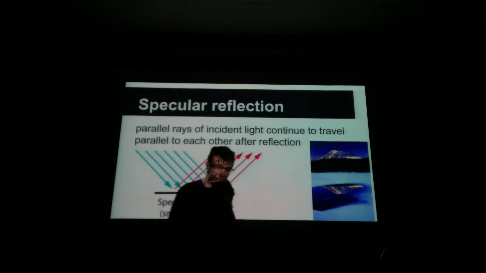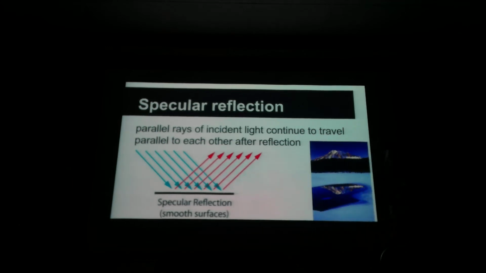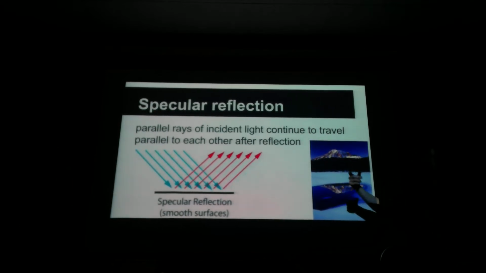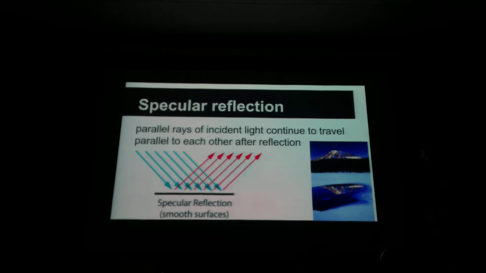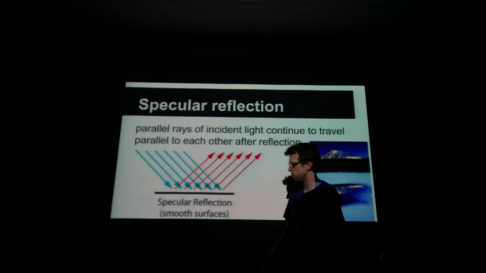So specular or regular reflection, when we think about seeing a reflection, that's typically what we mean. We mean that we see a nice clear picture of the thing. So here's a good example of specular or regular reflection. We have this nice smooth surface of the water, so light from the mountain is leaving the mountain, it comes down and hits the water, it bounces up and it gets to our eyes, or it gets to the camera in this case. That happens whenever we have a mirror smooth finish on the surface.